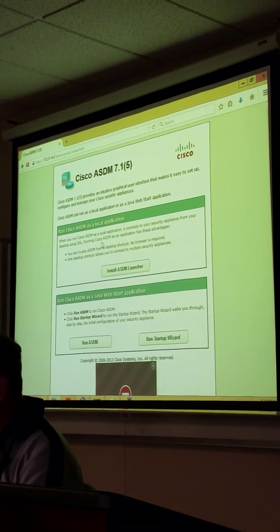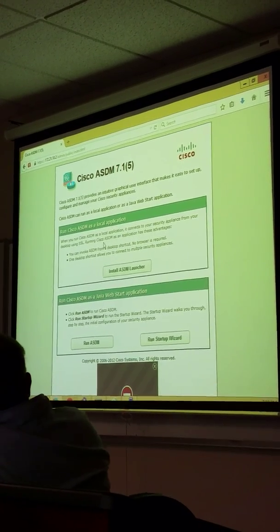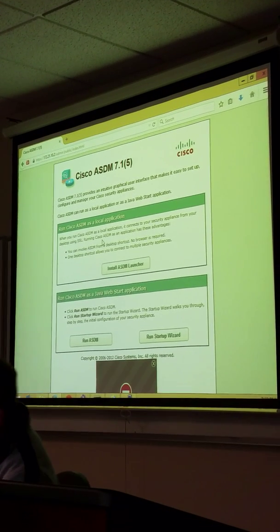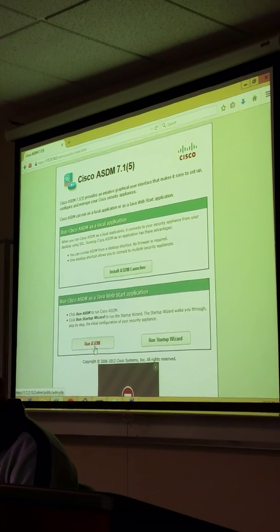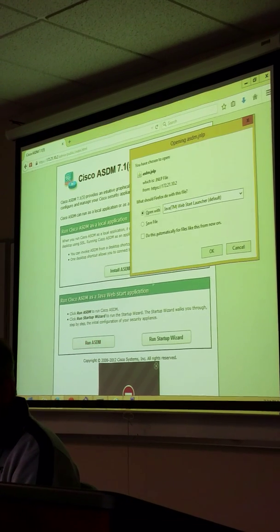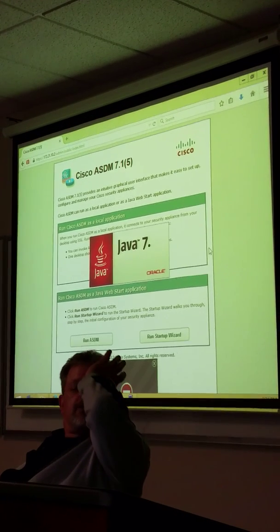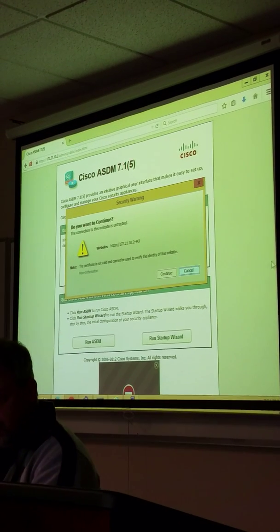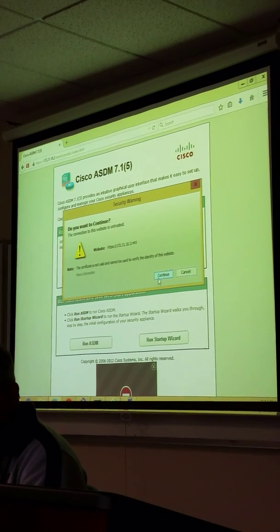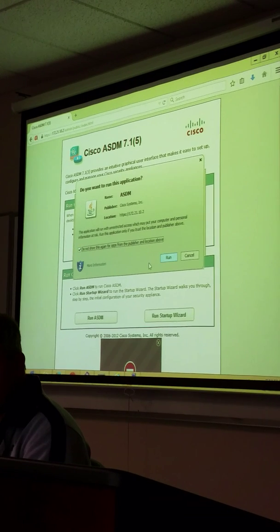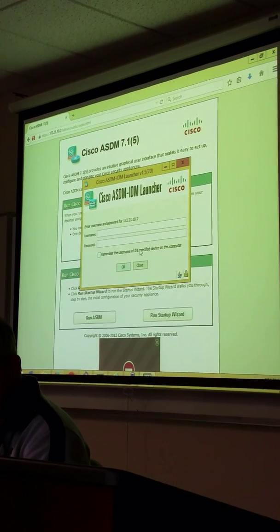There it goes. So it was the 32-bit version. Duly noted. God, what a pain. Click Run ASDM, click OK, and bada bing, bada bang. After a couple of continues. So which version was it? 32-bit version. Don't do the 64.